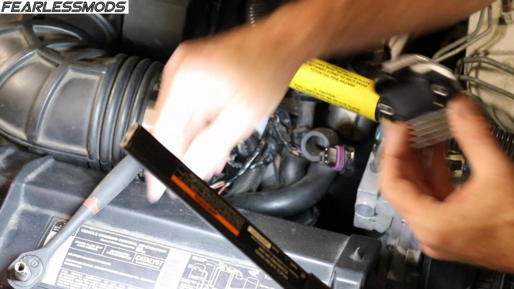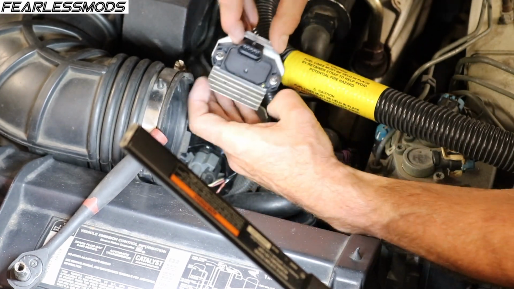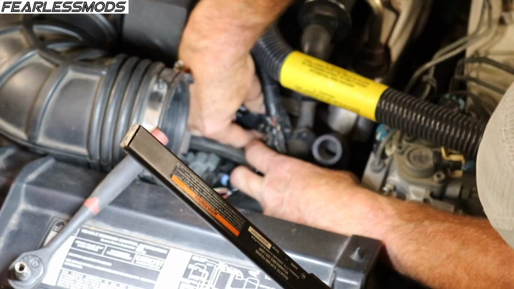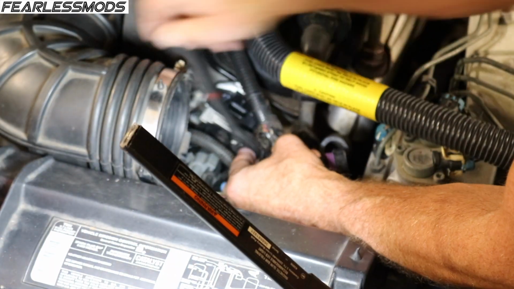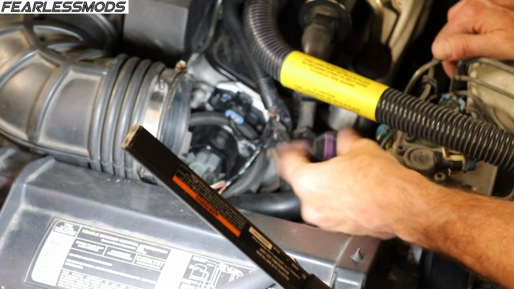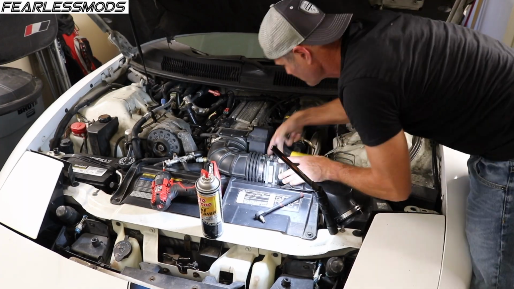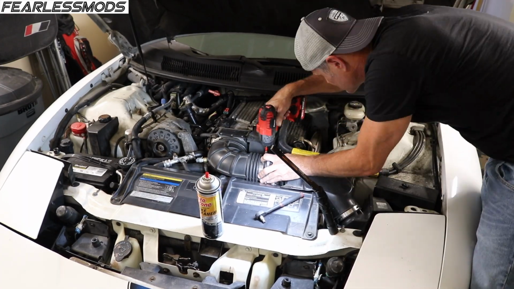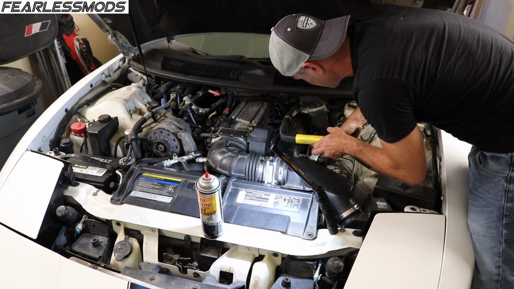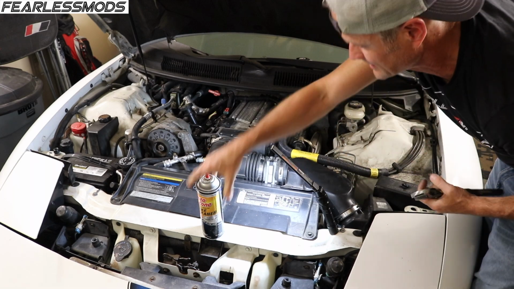So we are all set there, ready to put some screws in. Snap that on, so now it's plugged in. We're ready to throw our intake back on. One quick squeeze of this clamp. There we go. All right, that's all good.